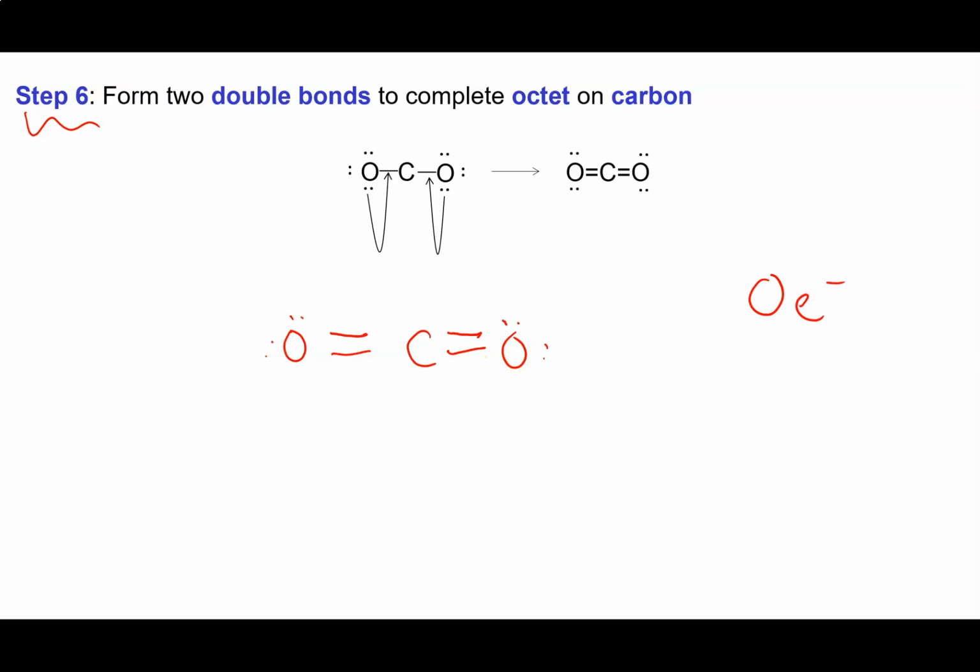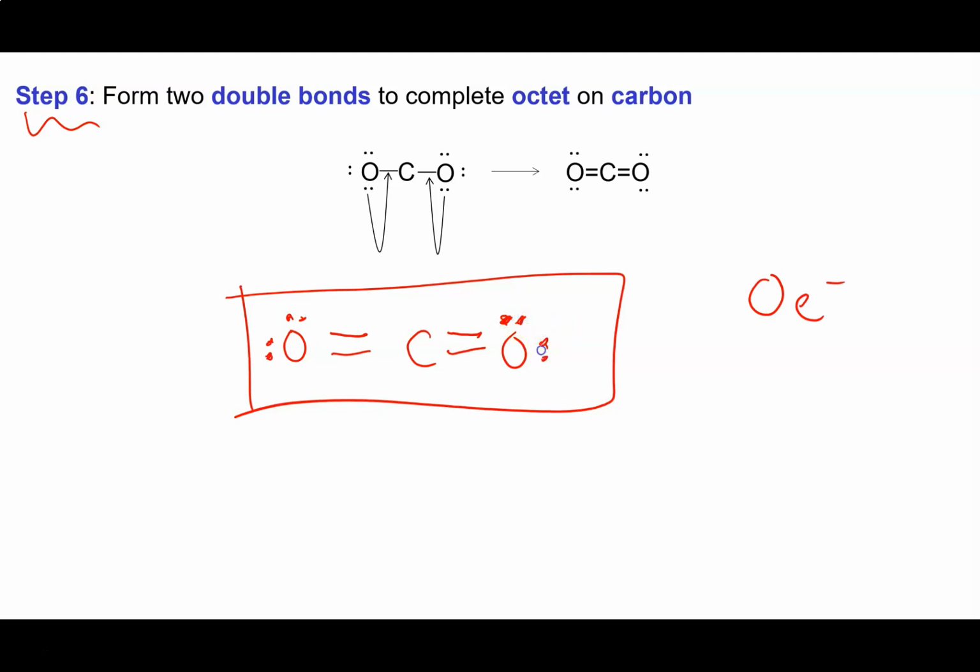Now, what you want to do is bring these lone pairs in symmetrically. So you bring one lone pair in at a time from each of the outer atoms. Later on, we'll get more complicated, and when there's an ambiguous situation as to what electrons to bring in, we're going to give you some rules as to how to deal with that. But for the moment, you just bring them in from one atom at a time until your central atom has an octet.